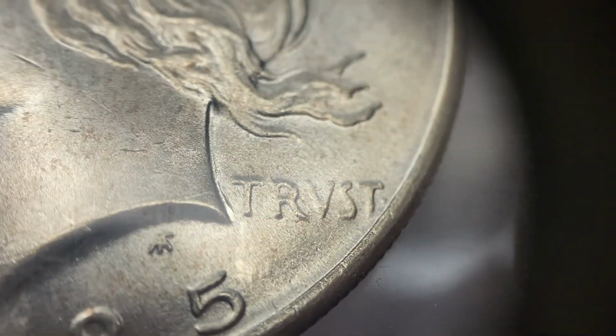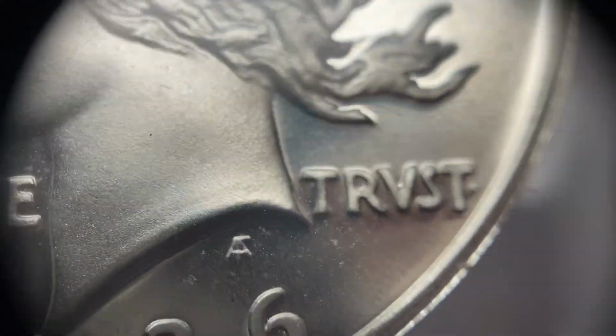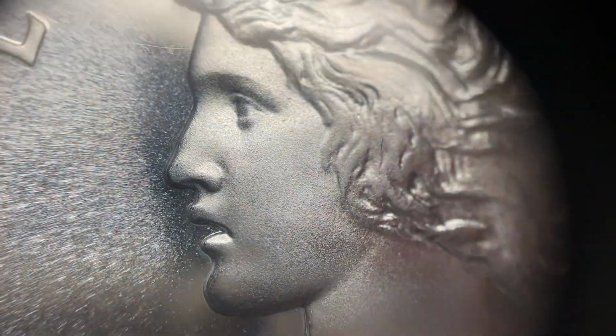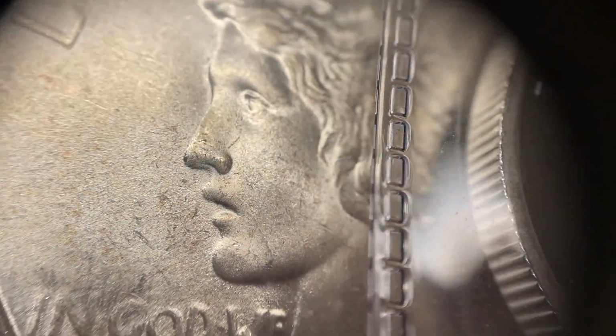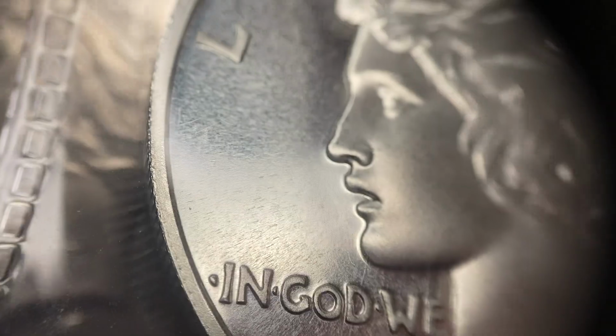Now, just compare the two. Let's just look at these two coins together and how cool they look. And you look at kind of what the U.S. Mint could have done. Now, the U.S. Mint, to their credit, I thought the piece teller turned out really nice. But also, we had talked about, in theory, making coins using old dies or old striking techniques and how much cooler the coins would look.